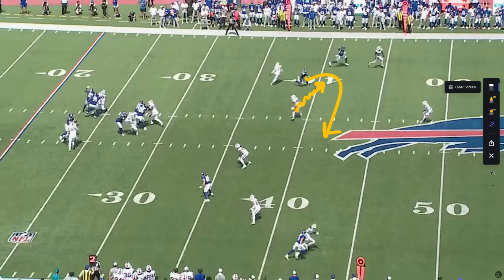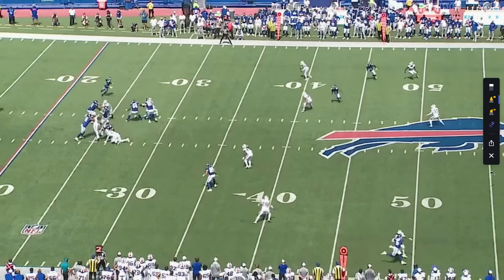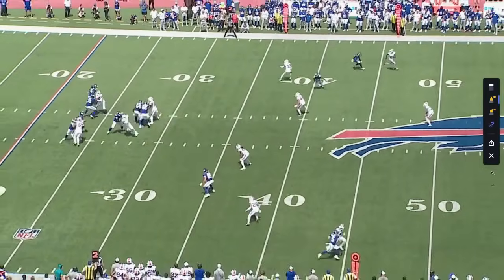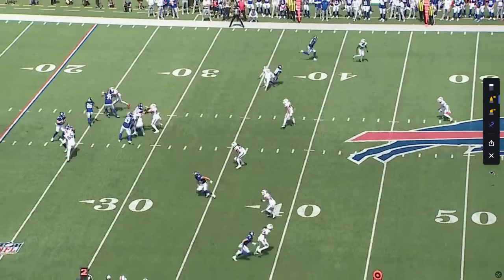But look at how long this takes, and look at how jumbled up this is for the quarterback, where he's got to just find a throw back behind guys instead of utilizing this in our favor. Get this guy to condense, get this guy to widen, and open up this window here. If this guy doesn't want to condense, then we would be throwing the in here. If this guy doesn't want to get width and wants to go here, we'll be throwing the swing here. But all have to work together for the purpose of trying to get this guy open.